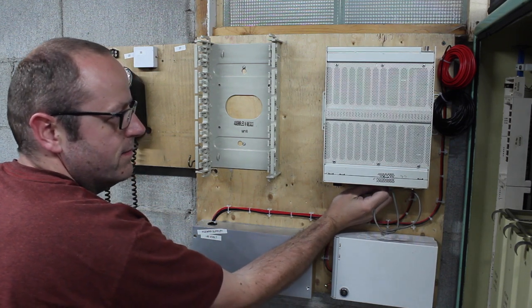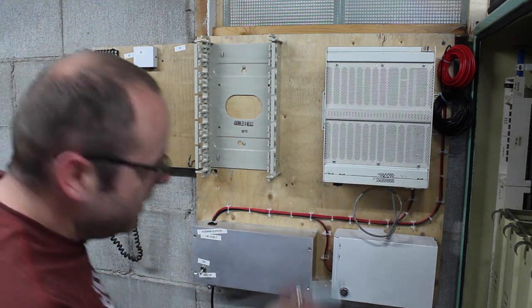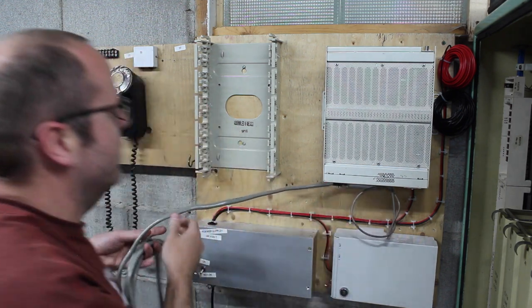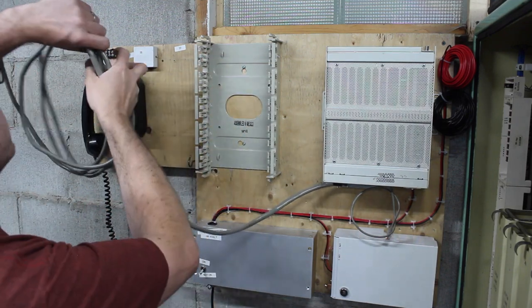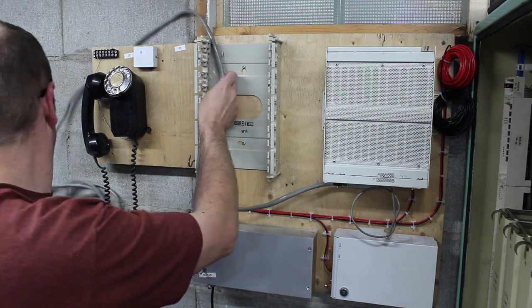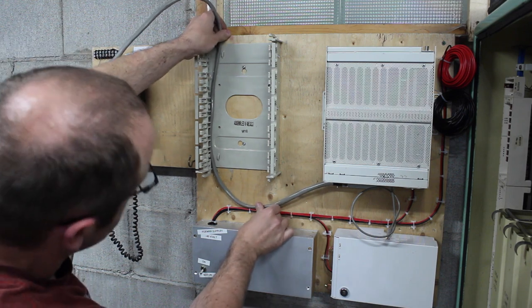If I can pick the cap out. There we go. Cap comes out. Cable goes in. And then what I want to do is route it up into here and terminate it on a block somewhere in there. So something kind of like... So my plan is to kind of do something like that.